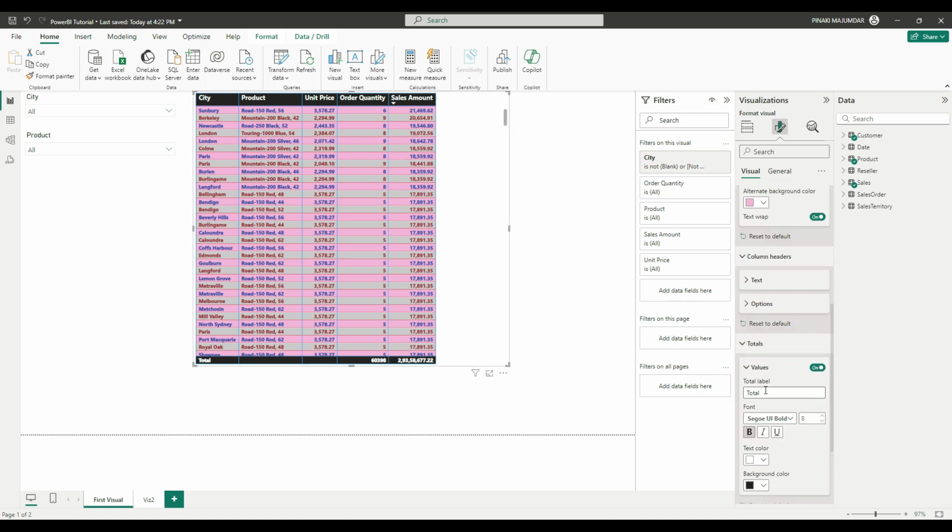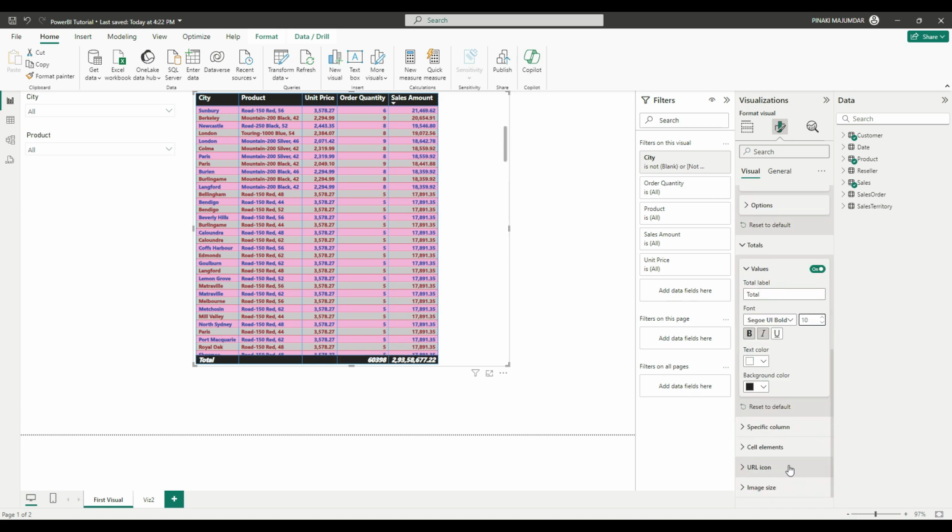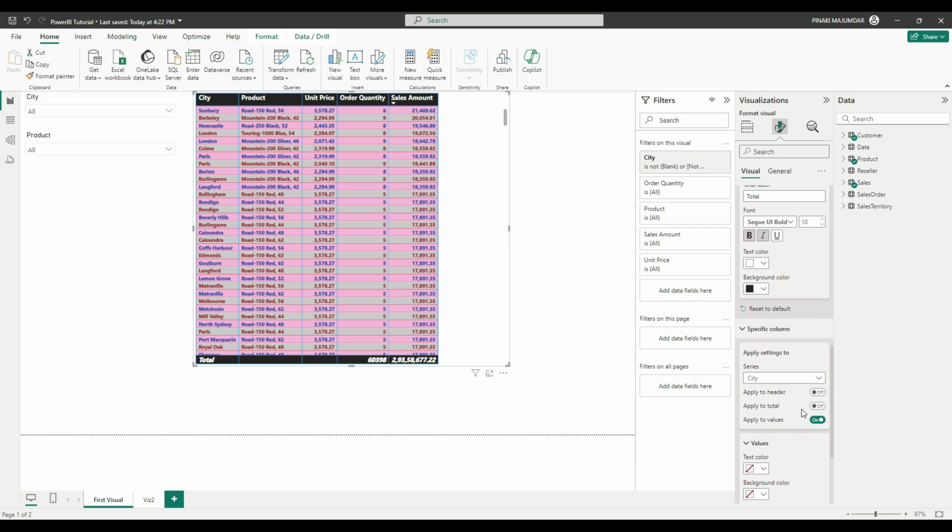This total option you can change. You can change the text based on your choice. Since this is showing as a total, it is better to keep it as a total, so it is more meaningful to the report consumer. Okay, you can change the fonts. You can put it as underlined or italics. You can change the font size. You can change the text color, the same formatting options which are available over there. You can change it for the total column as well, the total row as well. You can change any specific column's formatting as well.